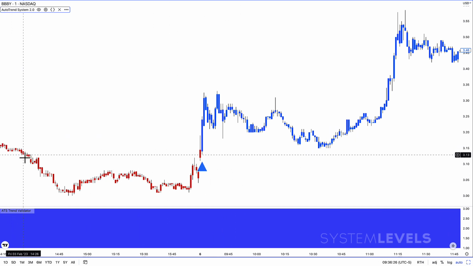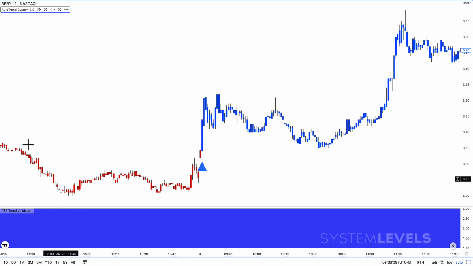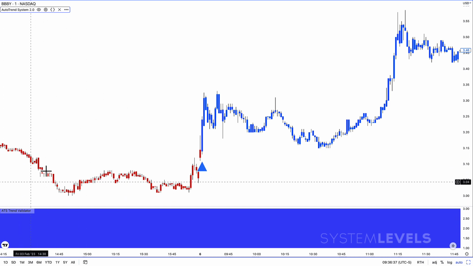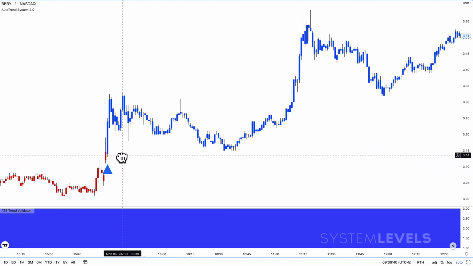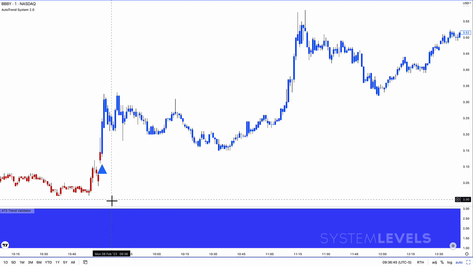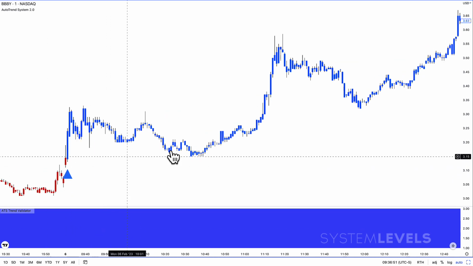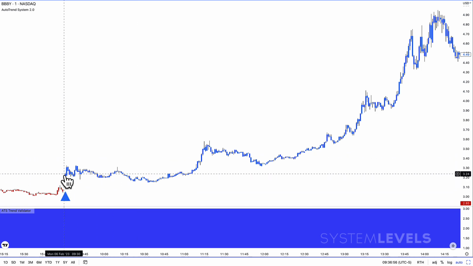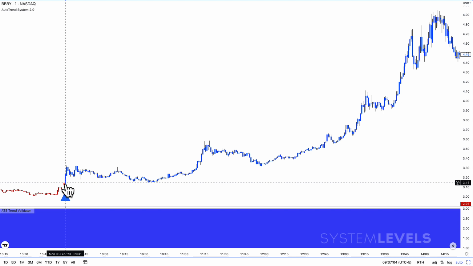So you will notice that the bars were red, indicating that the AutoTrend system was in a downtrend, right? So we would be forbidden from going long as it was going down. And then the AutoTrend system changed the candlesticks to blue, exactly as it would have done if we were using the old version with the histogram down here. So it changed the bars to blue, meaning that the ATS has detected a new uptrend starting here on BBBY. I'm using a 1-minute chart. This is from Monday, the 6th of February.